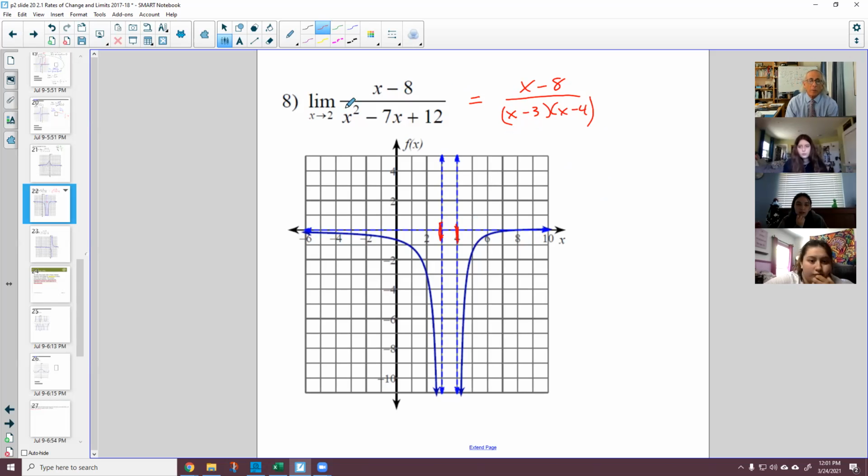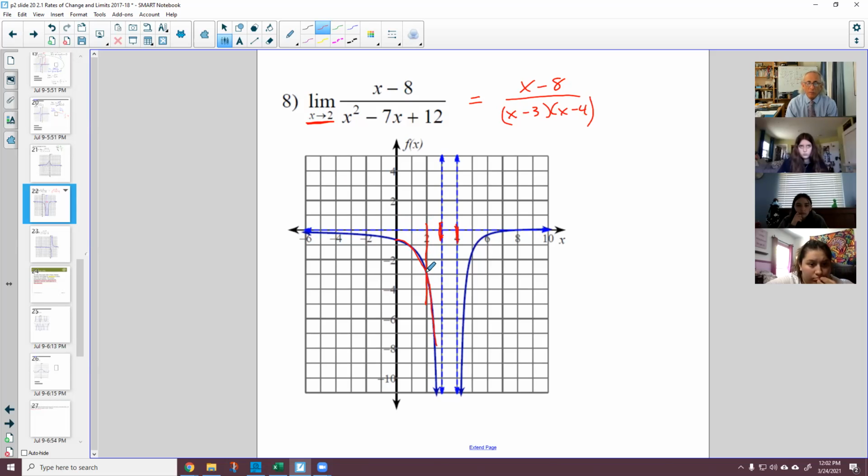Okay, but what we're really concerned about is the limit as x approaches 2, right? So at x equals 2, that's right here, I don't really have to worry about anything because the graph is continuous right there at x equals 2. You follow me? Here's x equals 0, here's x equals 1, here's x equals 2, and here's x equals 3, and you see what I'm saying? The graph just kind of continues, right?